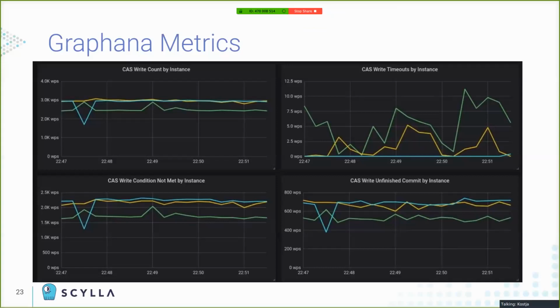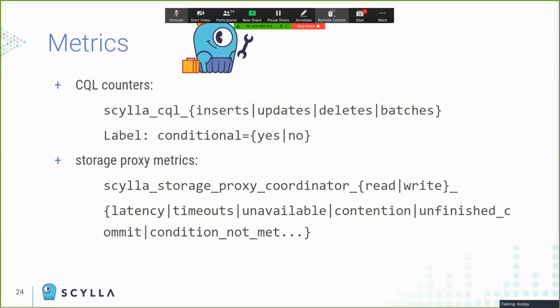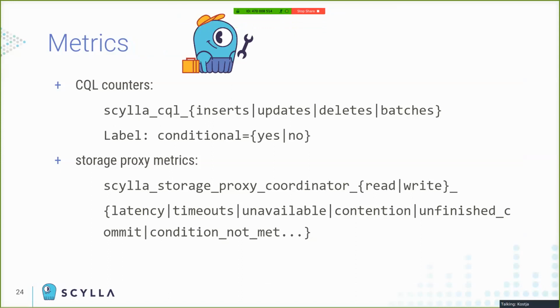Next slide, please. One thing, Kosta, sorry for jumping in. One thing I want to mention: the dashboard that you're seeing here is actually available from the Scylla monitoring stack. Yes, this is a standard Grafana dashboard that we provide. Thanks for mentioning it. And the metrics that I've talked about, if you want to go hardcore and query them from the command line, these are the names of the metrics that I've been describing so far. Next slide, please.